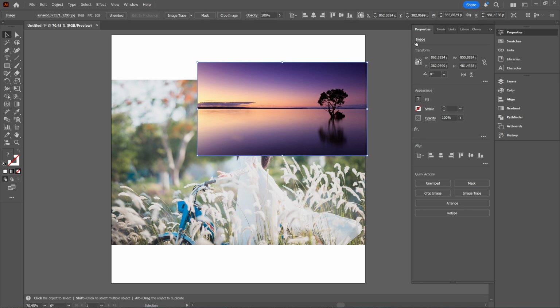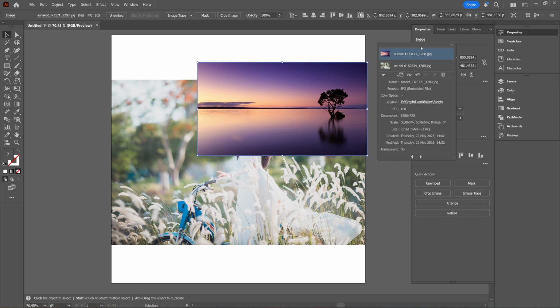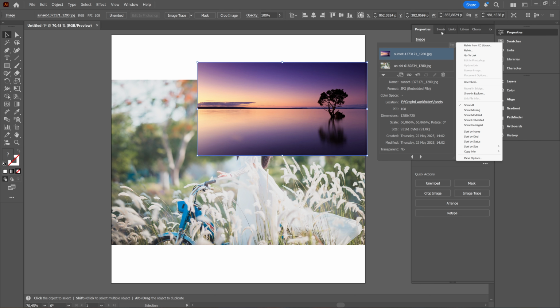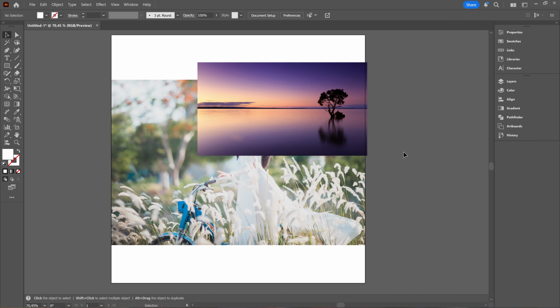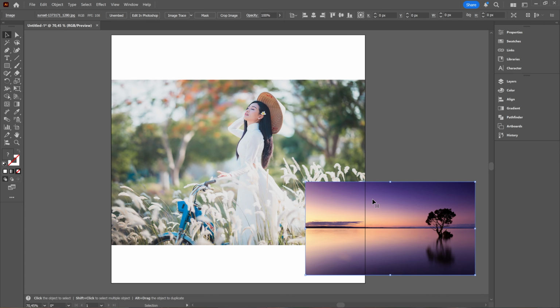In the properties window, you have image because it is embedded. If you click image, you also see here that it's an embedded file, and you have the unembed option here, same as there. And again, if you go through the hamburger icon, same unembed. Links window, the same here. So lots of options to embed your linked files in Adobe Illustrator. Be mindful that the size of the file you embed will add to the total size of your document you're working in.